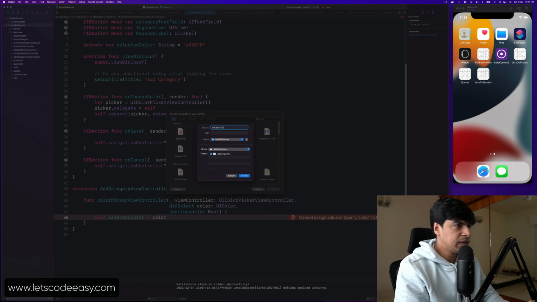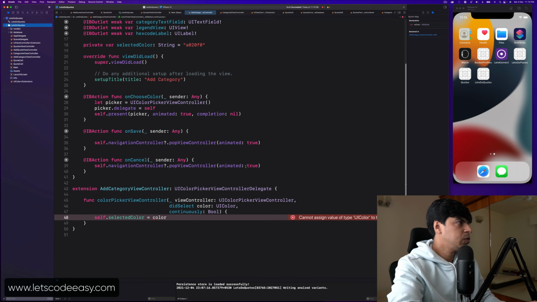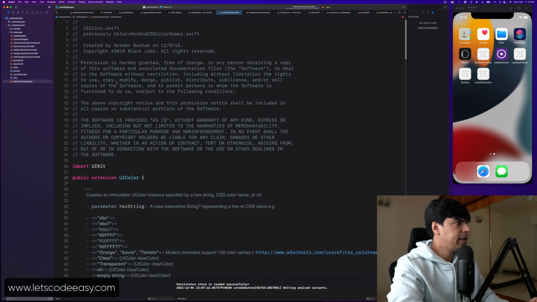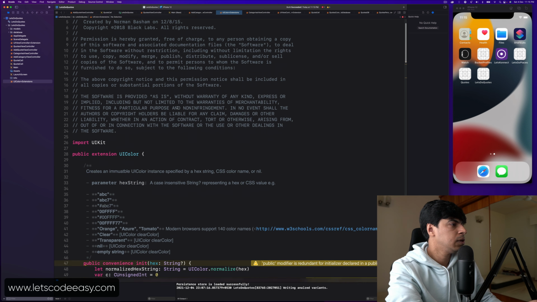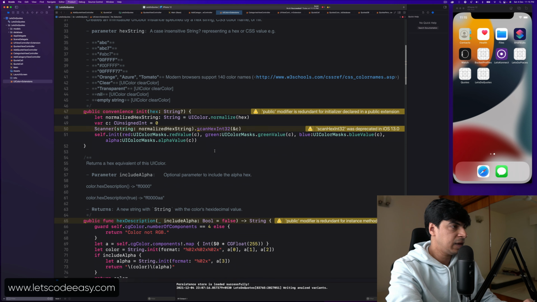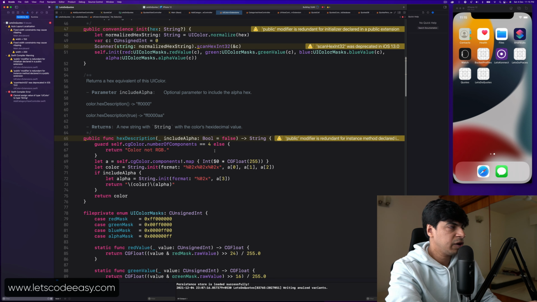So these are some of the extensions which I'm using. One is UI ViewController, which I used once. Now I'm just going to completely get rid of all those and keep whatever was created by this person called Norman Basham. So I'm going to use that. There are convenience initializers already available. Maybe we can modify based on that.